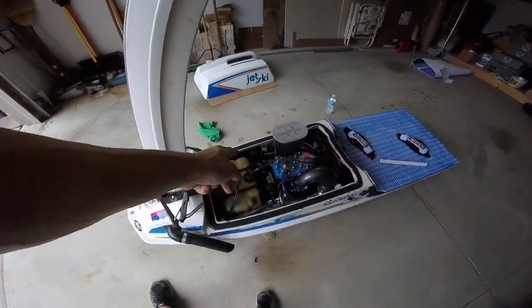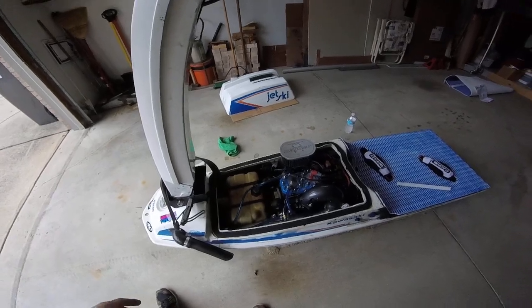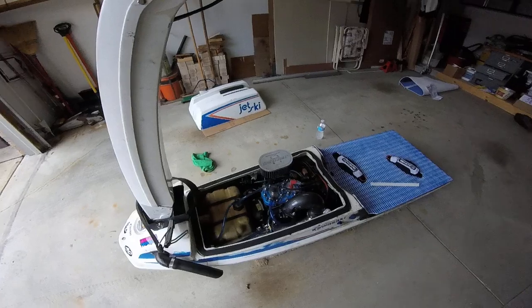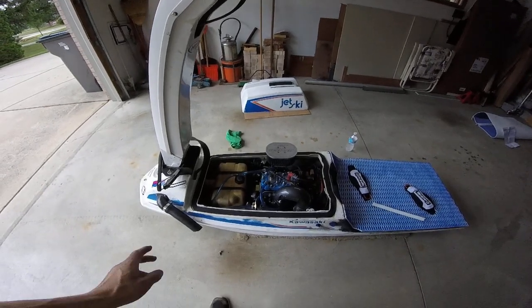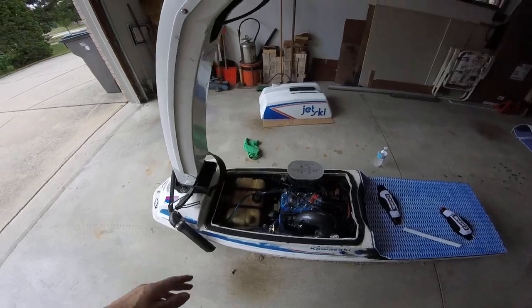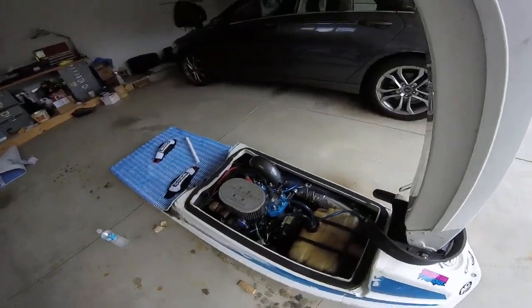And yes, I know it's zip tied and that's janky, but I'm just doing it for now just to make sure it works. And then I've got a carbon fiber bracket coming for it, and I'm going to make a really nice bracket. It'll look good. But for now, when I'm just testing and tuning and making sure this thing actually does work, zip ties will just do me fine, and I'll fix it and make it better later. But so that's basically just the fuel system in this thing. It's pretty simple.